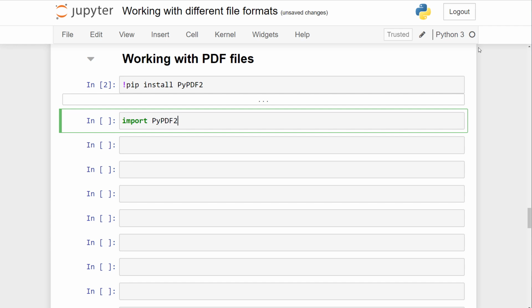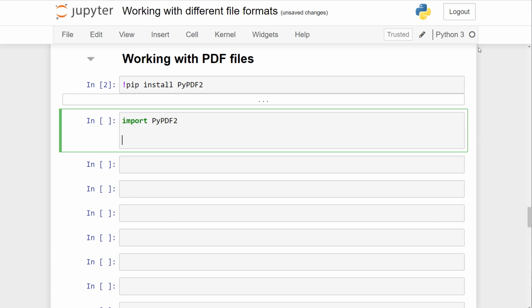PyPDF2, and then we need to create a PDF file object. This is essentially going to be us opening up the PDF file. So if we put pdf_file_obj and set this variable equal to a call on the built-in open function, in which we can then pass in random.pdf, which is that PDF file that I want to read from. I'm then going to pass in a second argument in single quotes, which is going to be r, which means that we're going to be opening this file for reading, but we're also going to put b, which also stands for binary mode. So rb is going to be our second argument in order for this PDF file object to be created without any issues.